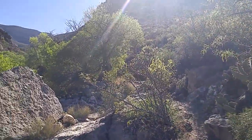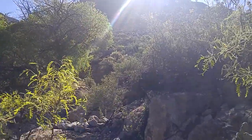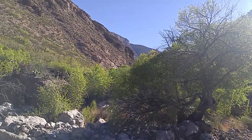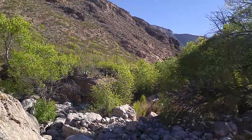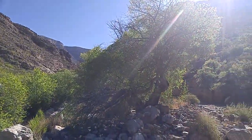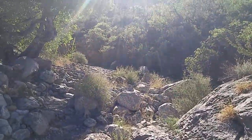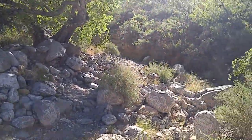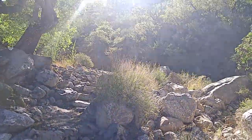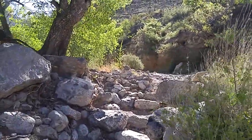Lot to see and not a hell of a lot of time to see it in. Well, you know, don't they know that old folks can't do this? Apparently they don't care. But whenever you're out and about by yourself, ladies and gentlemen, and you're my age, take the safest path you can find. Be sure-footed, plant your foot. Be sure there's no loose impediments under your feet like rocks and pebbles so that you don't slide right down on your head.